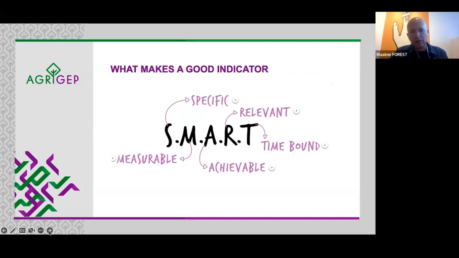Relevant sounds quite self-evident, but sometimes you want to measure everything, and this everything is not always relevant. You may have different people with different interests in the room, which is good. That's a participatory process. We will get back to that later. But those people can also have different notions of what is to be changed and different personal interests.